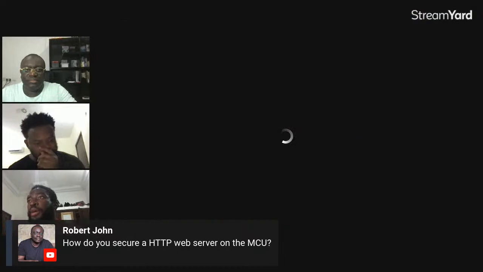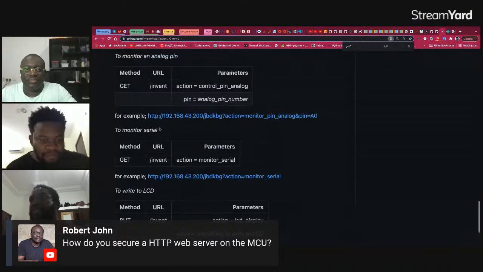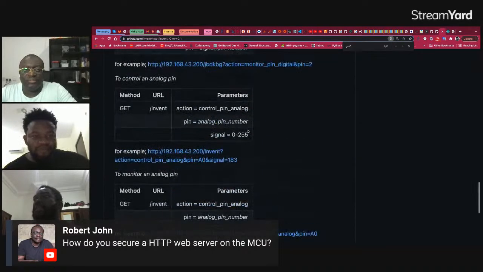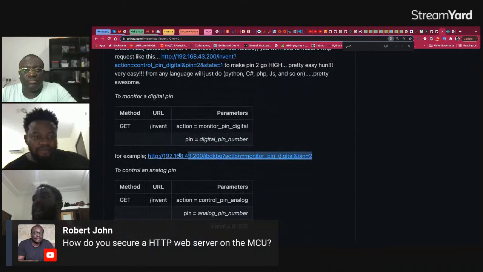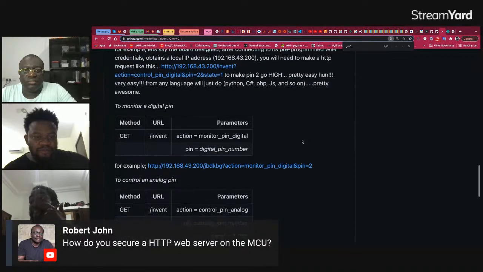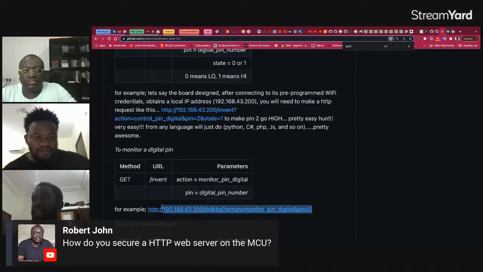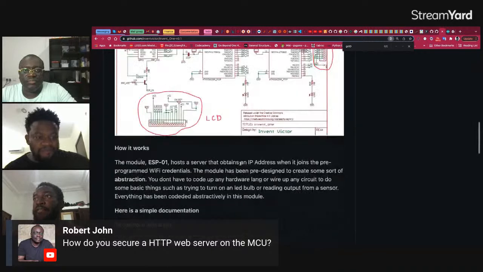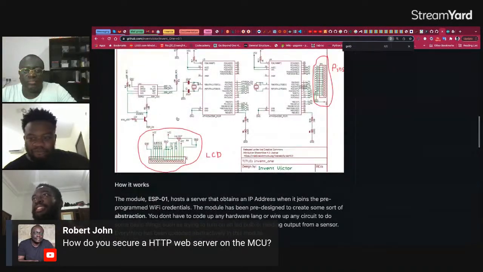this chip right here is the one that connects to the network, and it's the one that receives all the RESTful URLs and stuff like that. It receives things like this and then sends it over to the other microcontroller. Now, in a world as it is right now, if I have access to a particular IP address, and say, for example, you have this setup and it's your board, and I have access to the IP that this thing is connected to, yes, I would be able to write something to it.